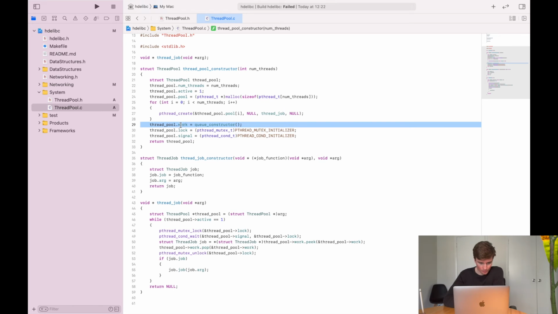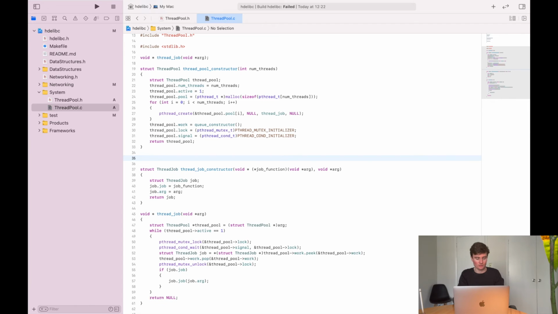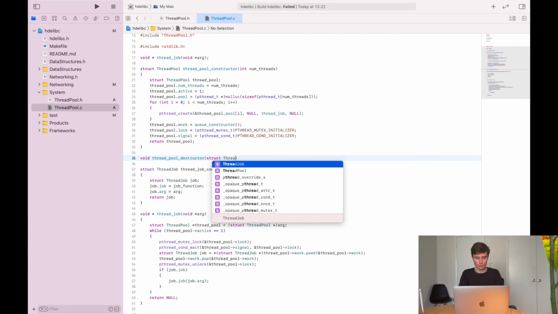And also the pool itself, we have some interesting things that we need to take care of. We need to make sure all of our threads end before we try and empty the pool. Also, the pool itself is allocated on the heap, so we want to free that. So we actually want a custom destructor for the thread pool. So we are going to call this a void function called thread pool destructor. And we're going to take a reference to the thread pool itself.